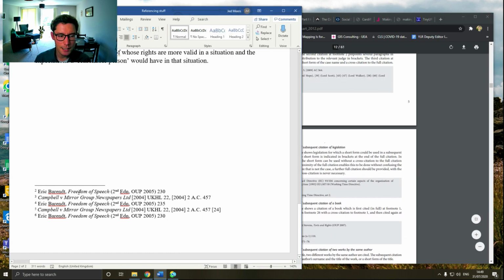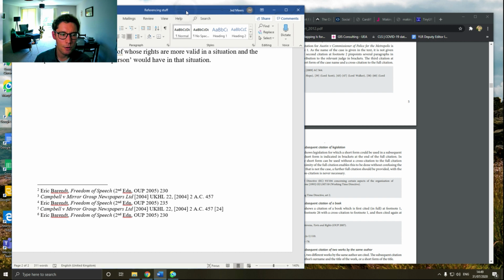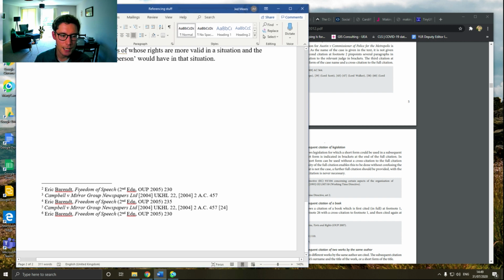So if we take these examples here, we've got the textbook mentioned here and again here, and it's mentioned at a different page. Now we can see that's footnote 2. So we take the surname of the author. We then give the number, so we do n and then 2 because it's mentioned in footnote 2.